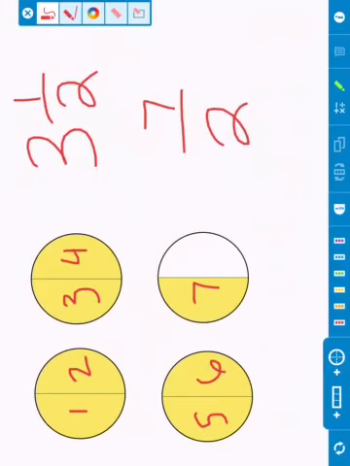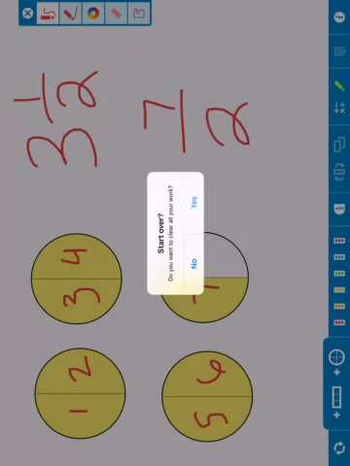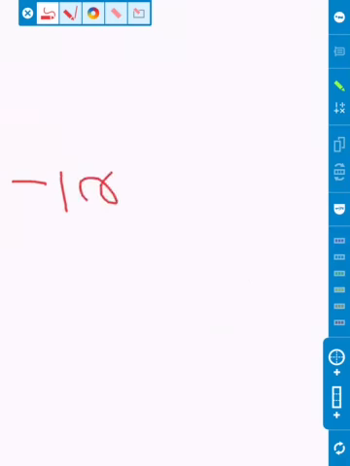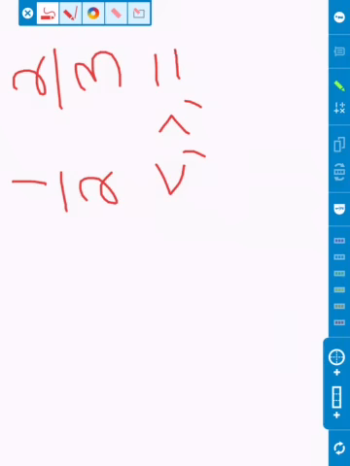Alright, hello fourth graders. Today we are going to focus on comparing and ordering fractions. Now I'm going to start with showing how to use our fraction pieces to compare or essentially put in order. So let's say I'm trying to compare or see which one's bigger. So I want to see what's bigger, 1/2 or 2/3. And when we compare, we use the symbols less than, greater than, or equal to.